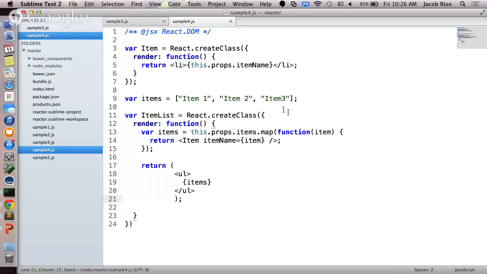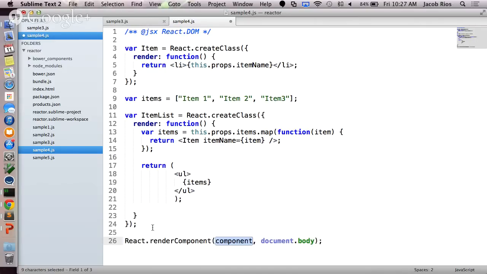Okay, so all this is doing is using JavaScript to map the items on the properties that you put onto this component, and it's going to convert them into an item component. Then you can render that list of item components. This will return an array, and you can render them inside of here.